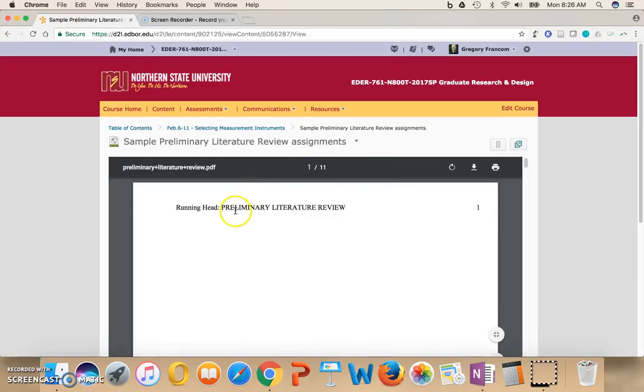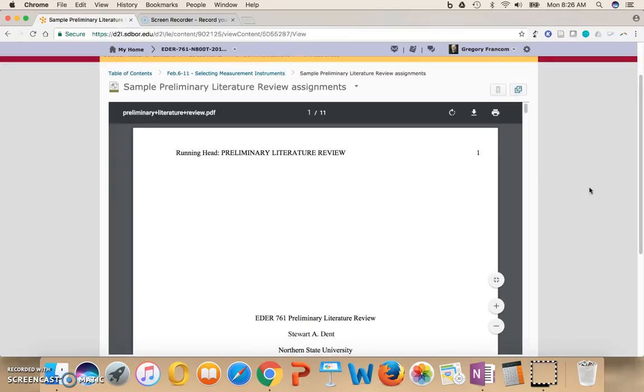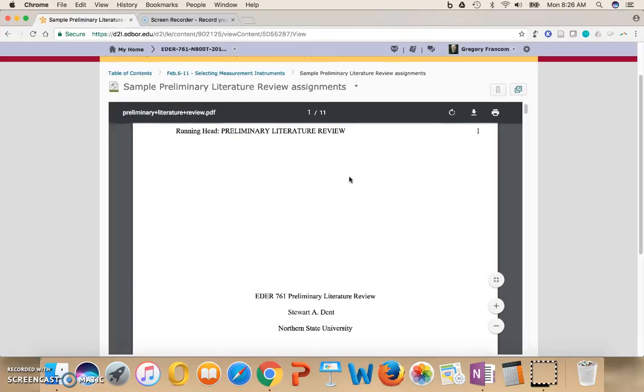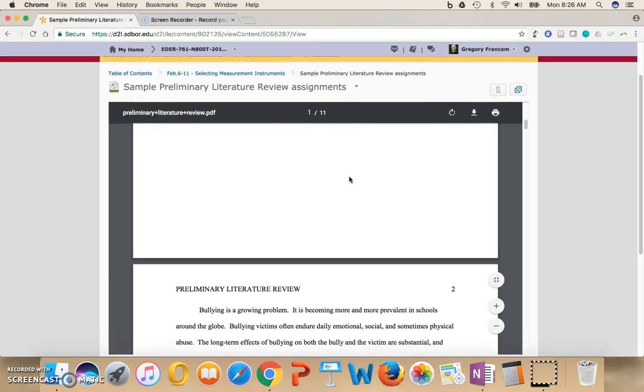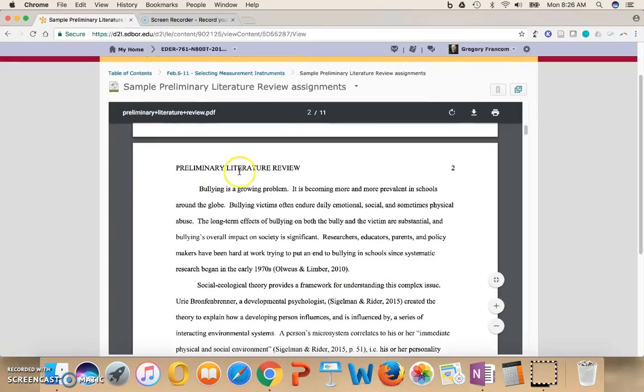Although I would probably prefer the title for yours to be the actual name of what you're talking about in your study. So this one might be bullying or something like that, rather than just preliminary literature review. And then you've got the page number here, and no longer is there a running head here. There's a preliminary literature review, just the title there. That's APA format.